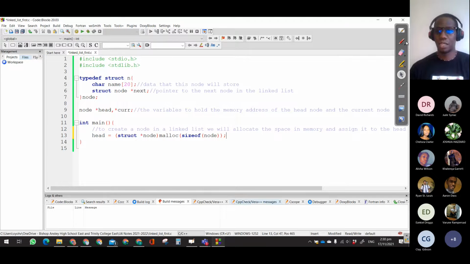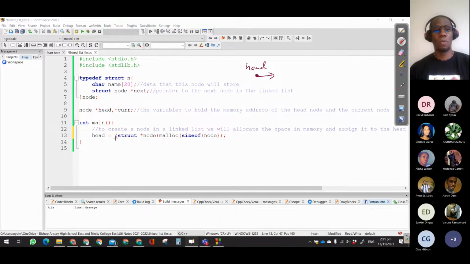Prior to this, the head pointer pointed at nothing. We didn't give the head pointer any sort of memory address or value to point at.